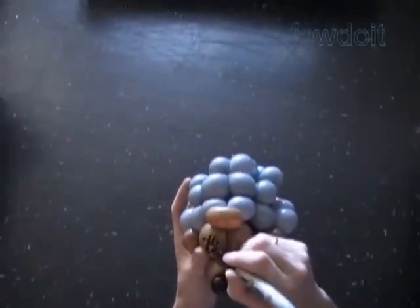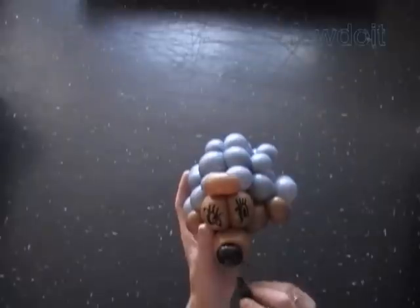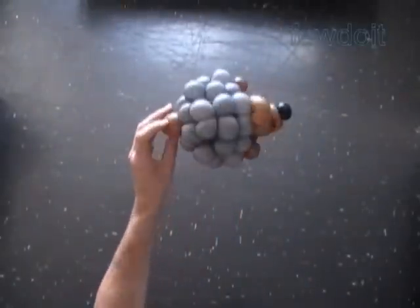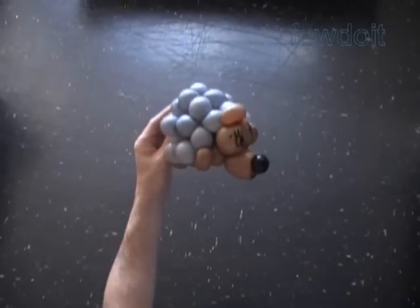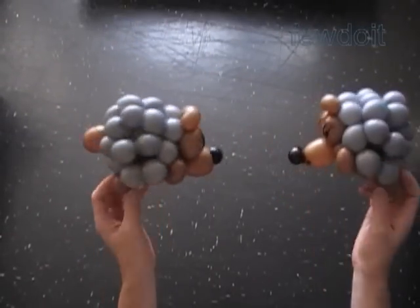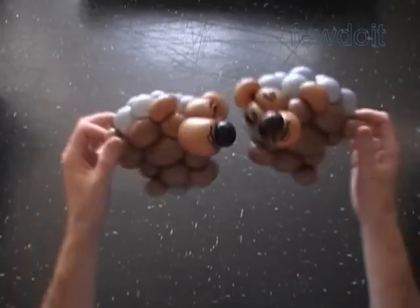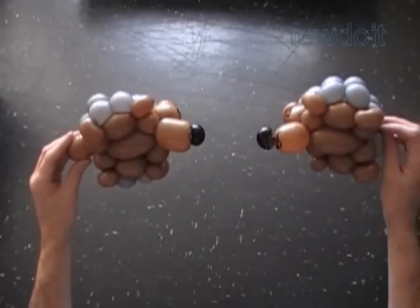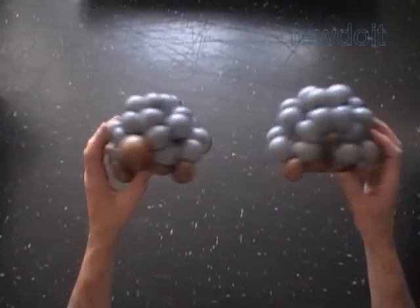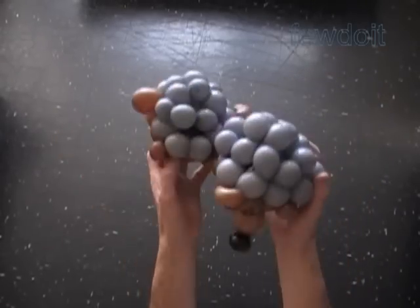Again I am using a permanent black marker to draw the eyes and the mouth. Congratulations — we have made the second hedgehog! Now we can take a closer look at both hedgehogs that we made today: here's the side view, top view, front view, and bottom view. As you can see, the only difference is the nose. Here's the back view. That should be enough for today — have fun and happy twisting!